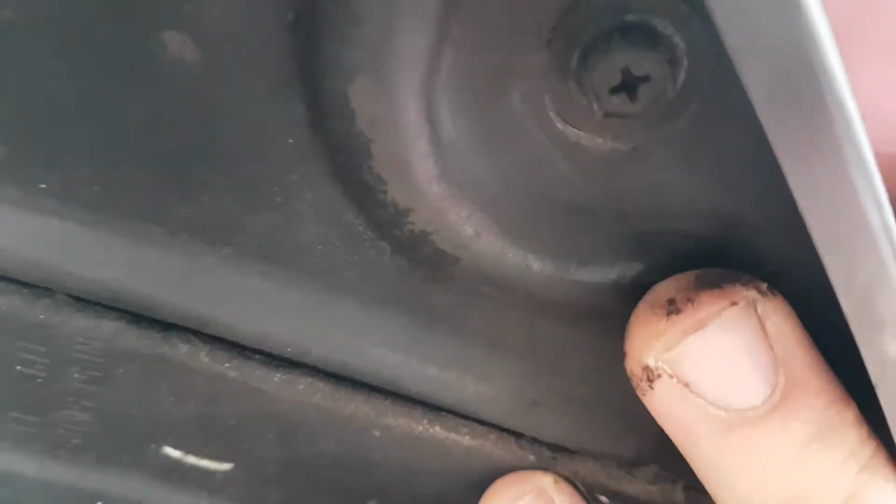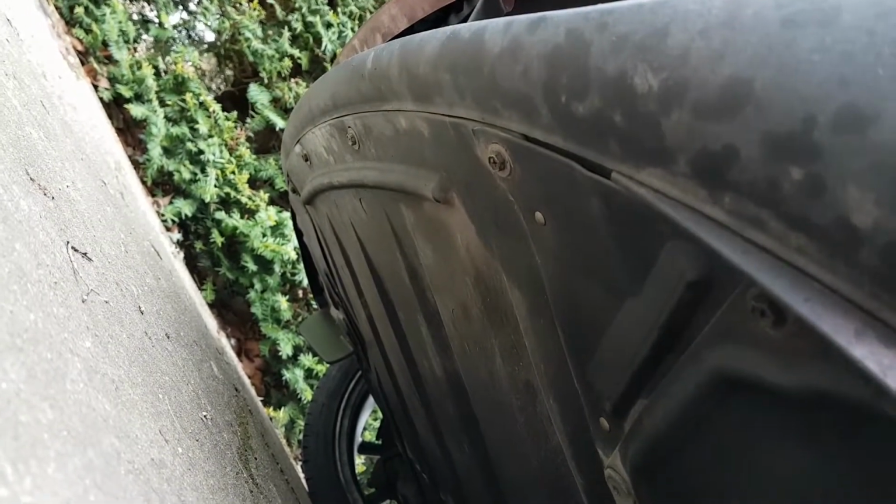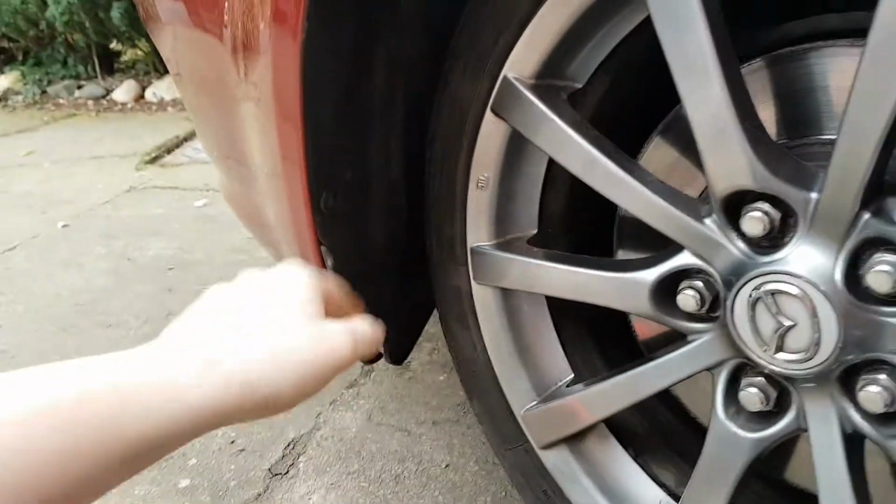Okay guys, so after you've removed those bolts, you will need to remove these. I'm not sure if you can see them. There is a bolt here at the end of my finger. There you go. And then one just up from it here. You need to remove both of those. They are 8mm, and as you can see, these are then all the way around the front, and it is worth taking these off at the same time. Make sure you put them somewhere safe so you don't lose them, because this does actually hold the under tray of your car on.